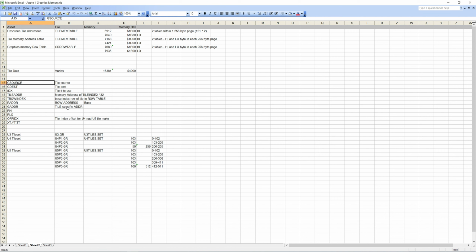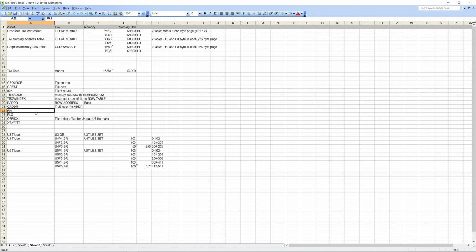I have over here some of the variables the BASIC program will use, which we'll go over in a little bit. And the trick here is that I didn't realize this until I started working on it, that AppleSoft only recognizes the first two characters of a variable name, at least for regular numeric variables. Maybe even for strings, I'm not sure. So initially I had this, you see this RH, RL. This is the reference to this graphics table location, these two memory locations here. I originally had that as row high and row low, but because AppleSoft only recognizes the first two characters, they were reading as the same variable. So that messed me up and I had to rewrite some of the code.